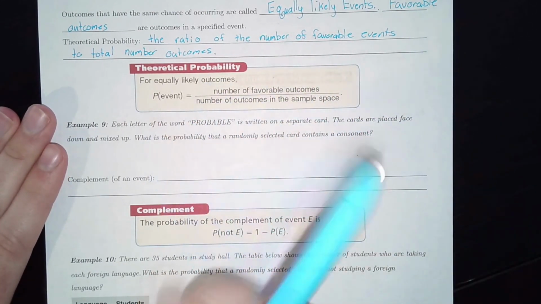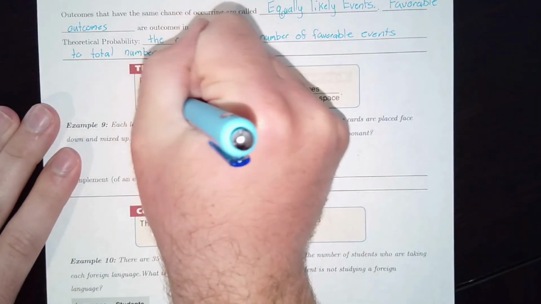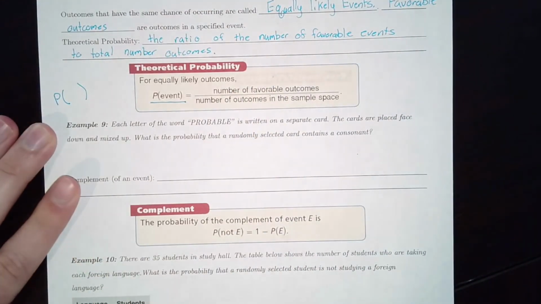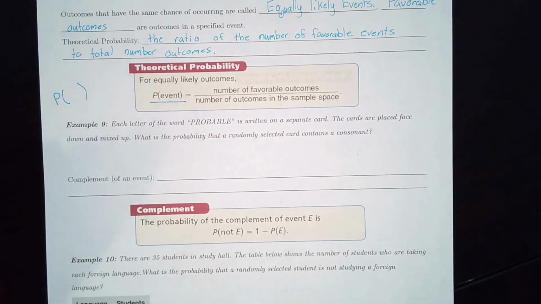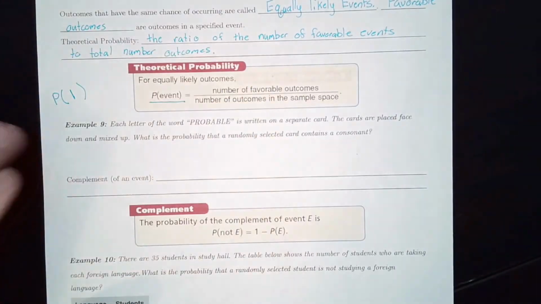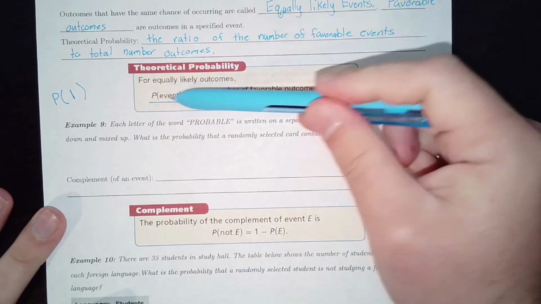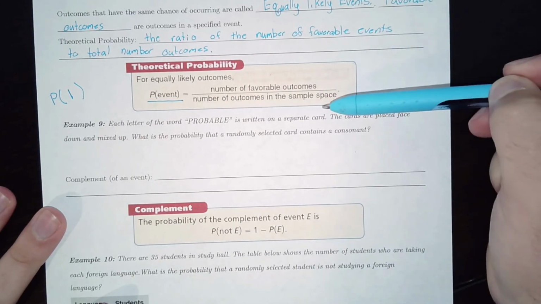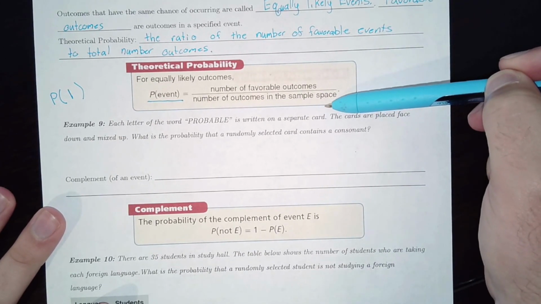Okay, now, just a quick notation thing. This P of event, okay? A lot of times you're going to see P and then something in parentheses. That something that's in parentheses is the event that I want to happen. So if I say something like P(1), and I'm rolling a die, I'm saying what's the probability of rolling a 1. Okay, so just some notation there. You'll see some of that on your homework. The way I calculate that is the number of outcomes where that can happen divided by the total number of outcomes in the sample space.